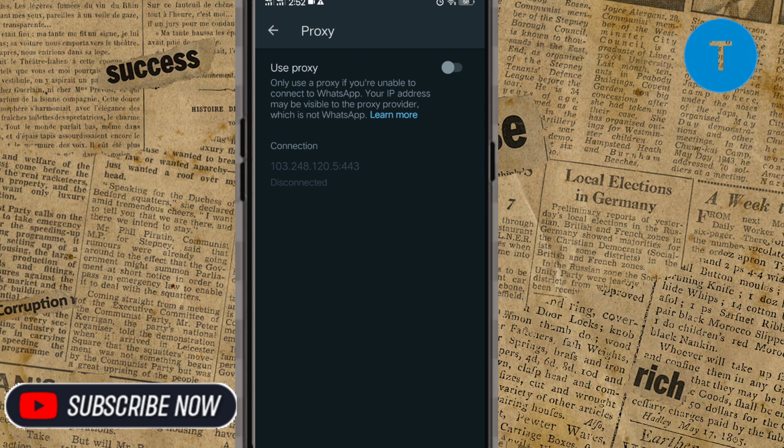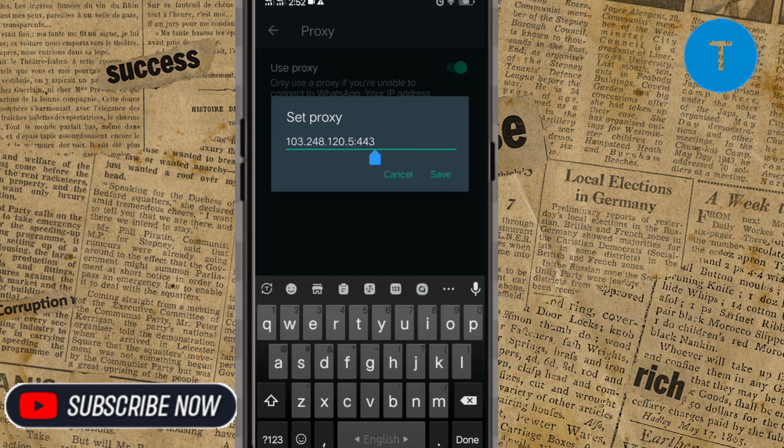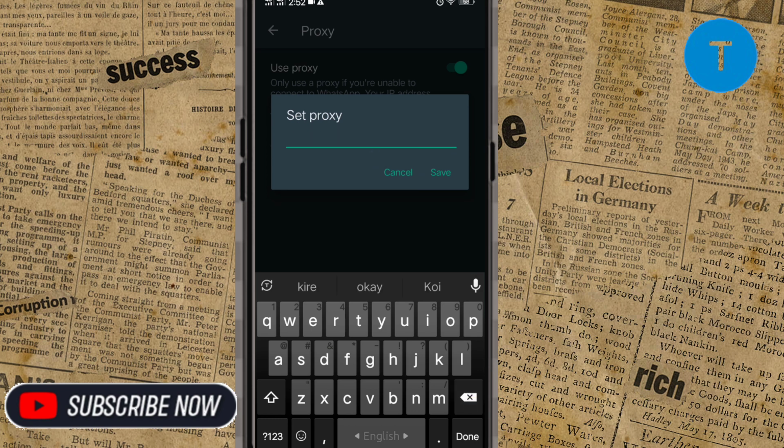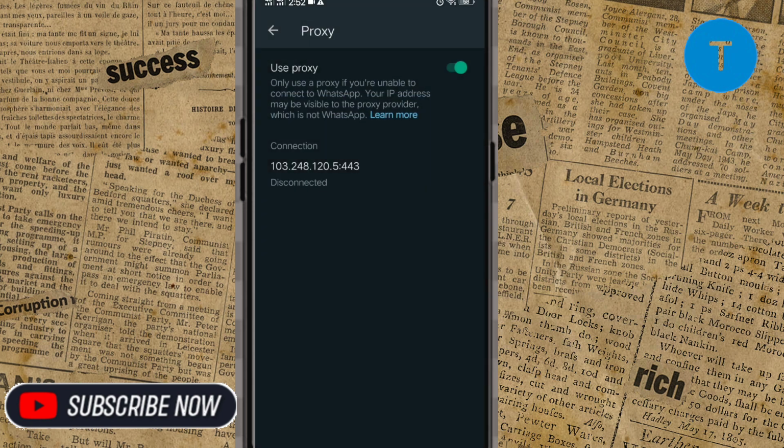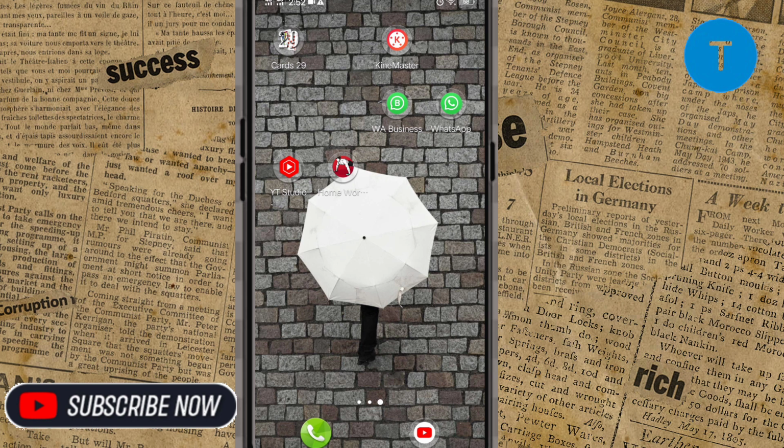If you enable it, at that time you have to give the proxy code, and then it can be enabled or disabled. It depends on your situation and where you live, and whether you need it or not. It's up to you.